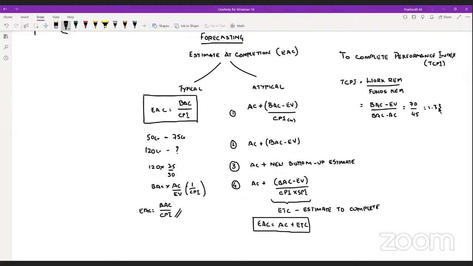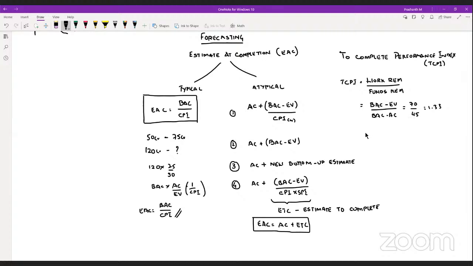Now, when you go and ask for additional budget, there will be negotiations that will happen, right? So let us say that I have asked for 180 crores to complete the project. The customer will negotiate and then we mutually agree on, let's say, 150 crores. Now, when you agree to 150 crores, your funds remaining are typically more, is it not? It's not 45 crores, but because they're giving 30 crores more, it will be 75 crores.